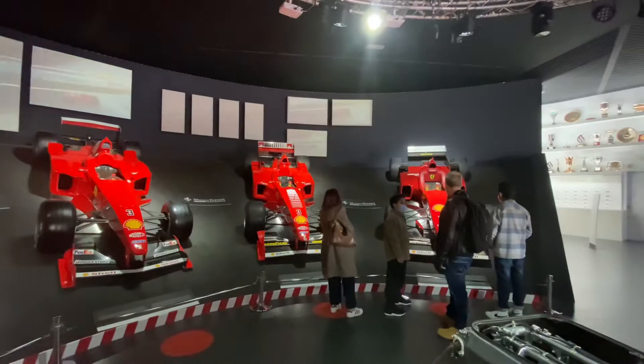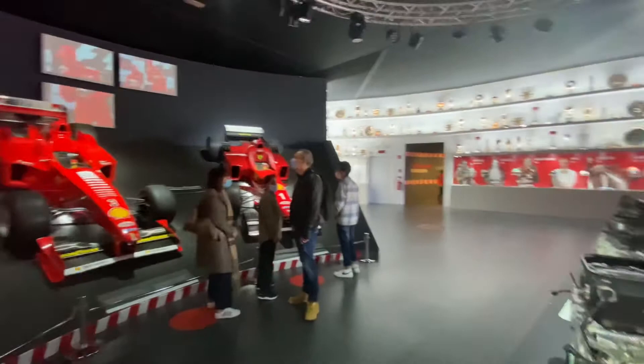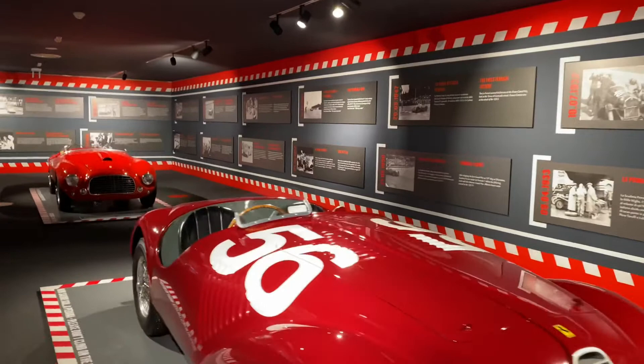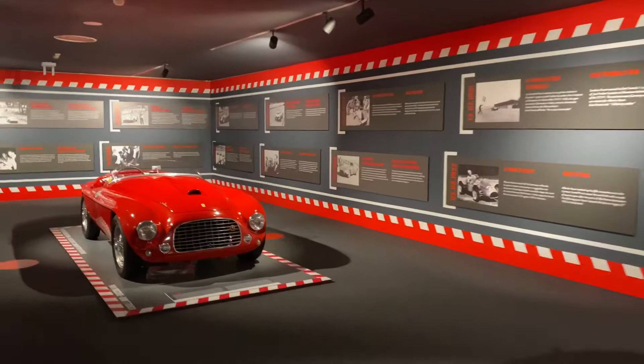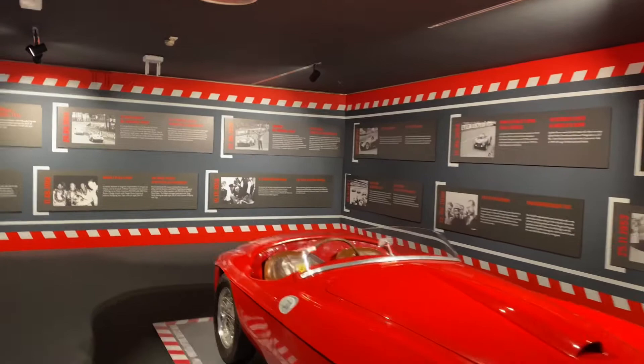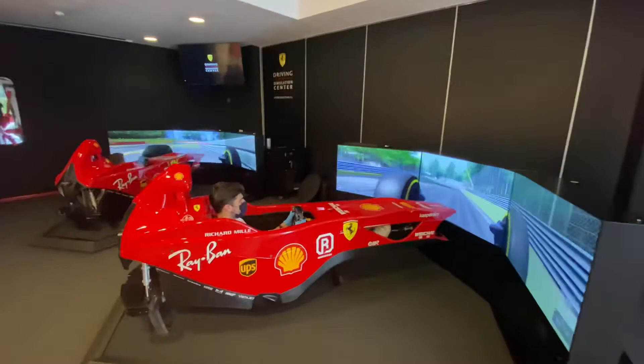There are trophies on the wall that you can observe from a distance. You're not going to touch anything in this museum, you're not going to get in any cars, but the exhibit itself is really cool. After you leave, you head through a room and see some of the old classics from the days of Enzo Ferrari, and you can follow a little timeline and read more in depth if you want. This museum was great but it was also small — I spent about a half hour, maybe 40 minutes, and you could blitz through it in maybe 20 minutes if you were in a hurry.